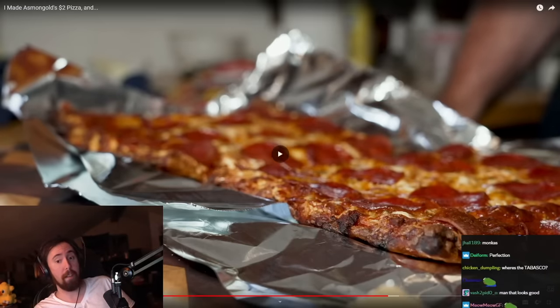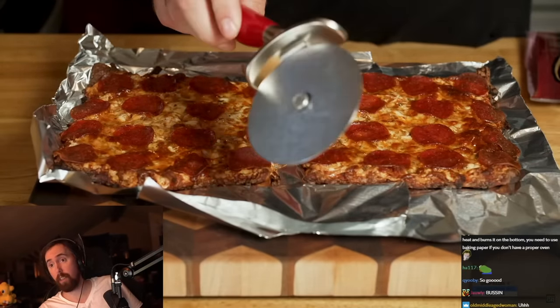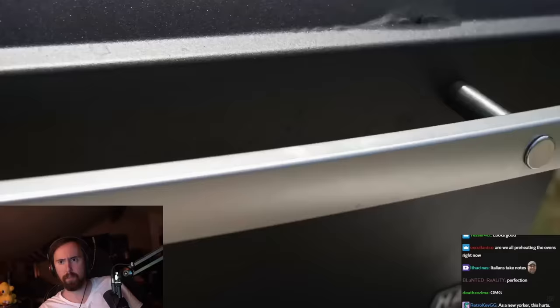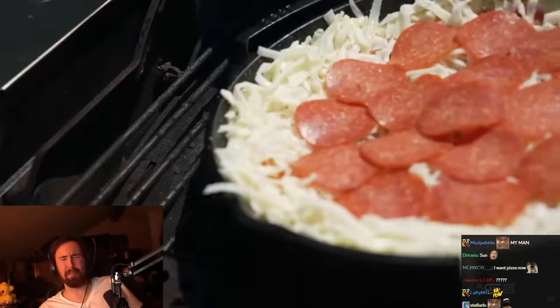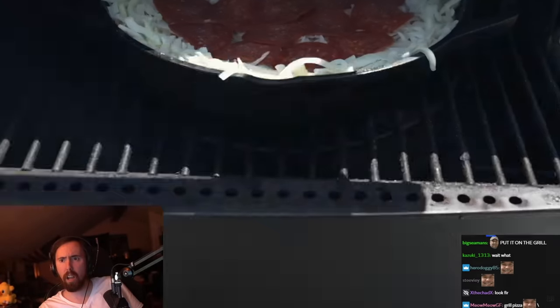Wow. Let's let this pizza cool for just a moment. A minute, and then we'll cut this pizza without slicing any internal organs on our torso. While his pizza's cooling, let's put ours on the grill. We're gonna close that damper. There we are. Beautiful. Go to sleep for 15 minutes. Ooh. There it is. That is delicious. Look at that, that's amazing.